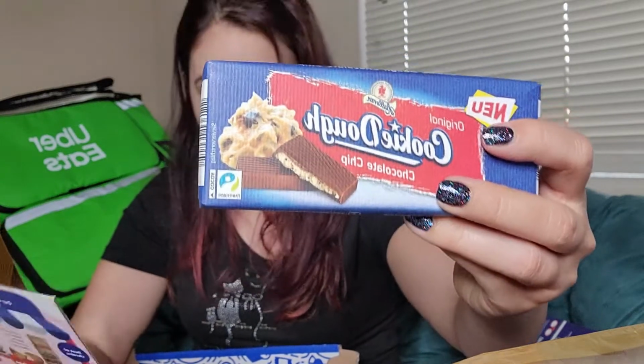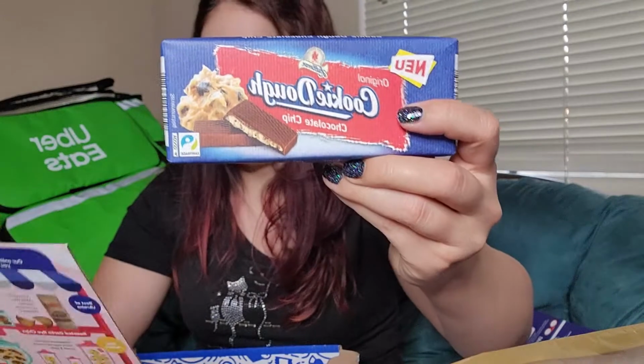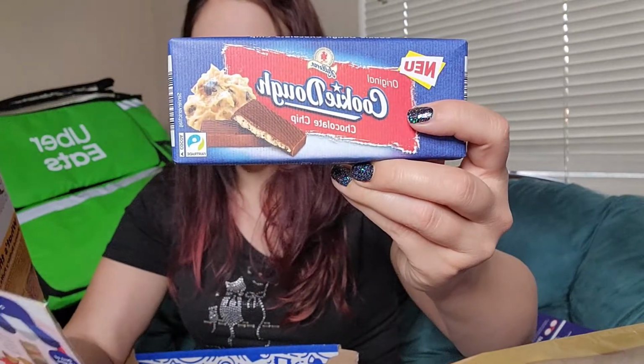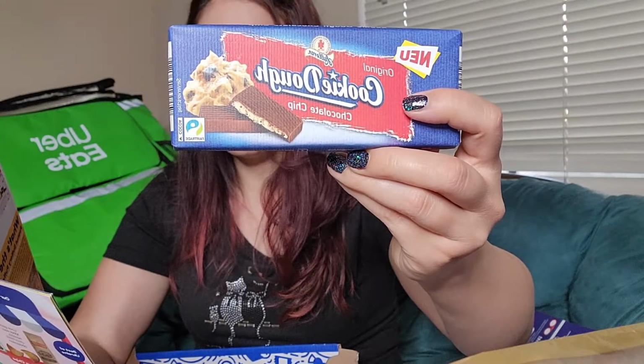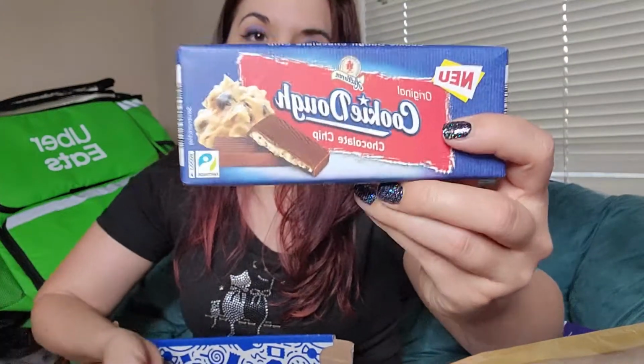Ooh. Fun facts. I don't think we visited anybody's house while we were there, but that is good to know. I feel like it's pretty common here in the US too. This decadent yum filled with a melt-in-your-mouth cookie dough would more than do the trick. It's one of our favorite chocolate bars in the world. Yes, really. Ooh. Okay. It looks like it's open. I don't know. I'm gonna try this.